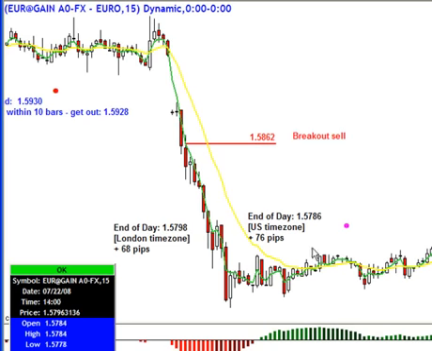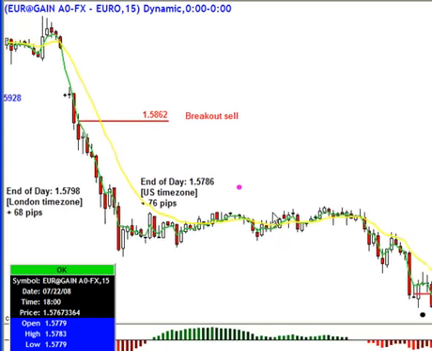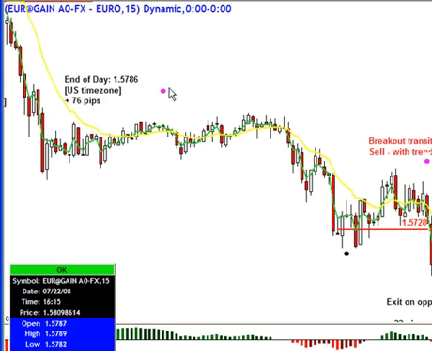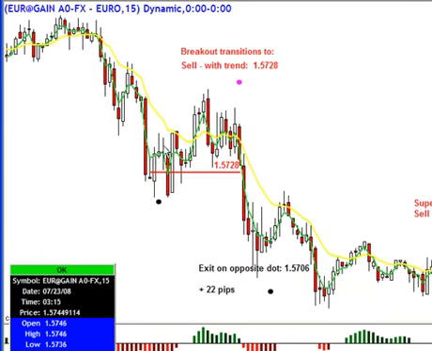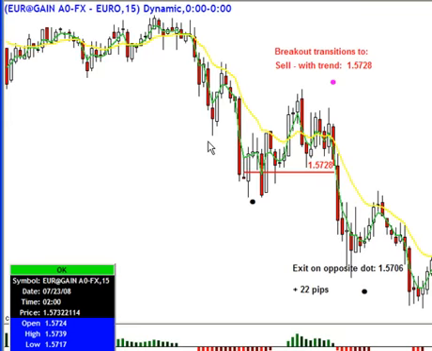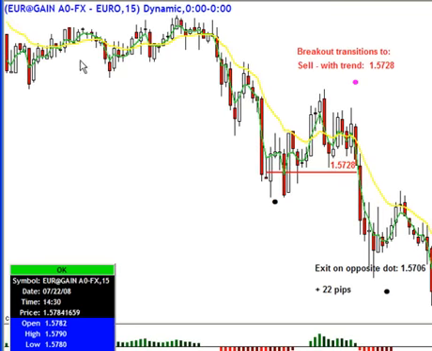Performed quite nicely. So moving onwards, this particular sell with trend occurred outside of both the London and the US markets. And the next trade we had was again another sell breakout. And you can see how that occurs. It occurs once you have some market congestion. So you have market congestion, and then the system starts looking for a breakout. And in this case, it filled on a sell, breakout sell.